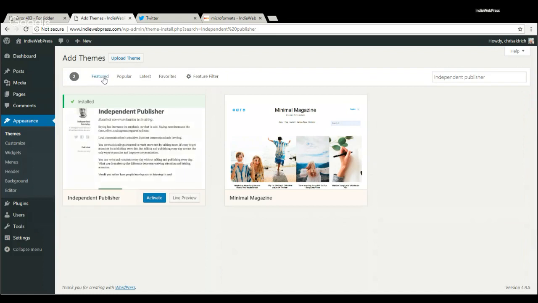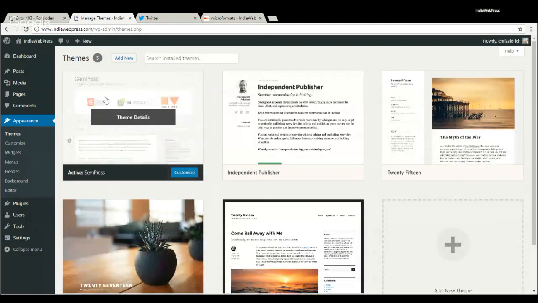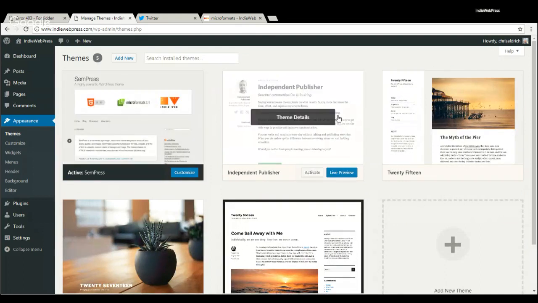We're not going to activate it. But what we can do is go back to our main themes page, and we'll see both the SemPress theme, which we've activated and set up, and we also have the option of Independent Publisher. So if your preference is to use the Independent Publisher theme, you can go ahead and activate that.